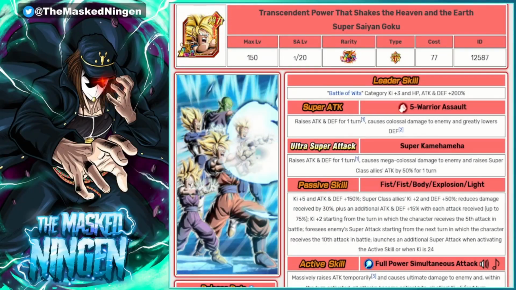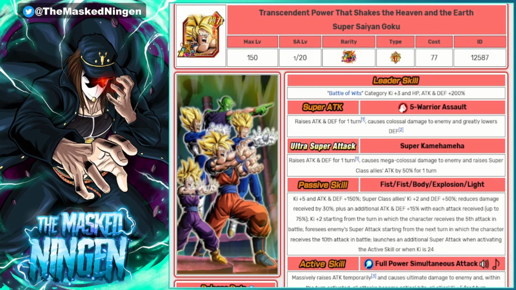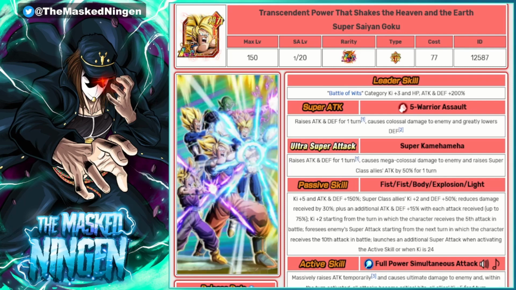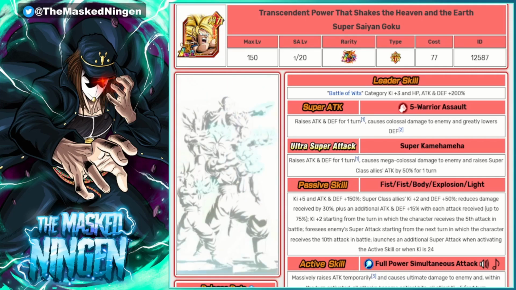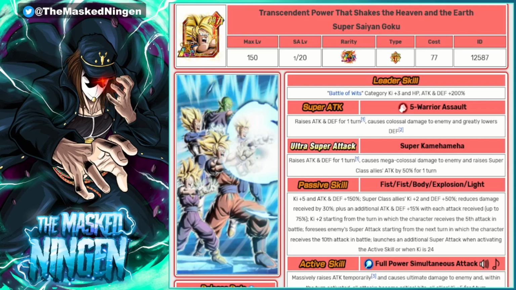And so today, when this video goes up, I am recording it a little bit early, so the banner's not actually out yet. But by the time this video goes up, the new Carnival LR will have released on JP, which is the new Super Saiyan Goku. Which is actually, of course, Goku, Gohan, Vegeta, Trunks, and Piccolo from the Hachiyak special, the plan to eradicate the Saiyans. We were joking about this on Twitter.